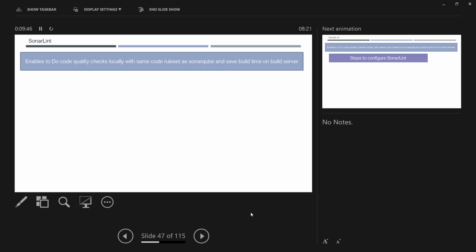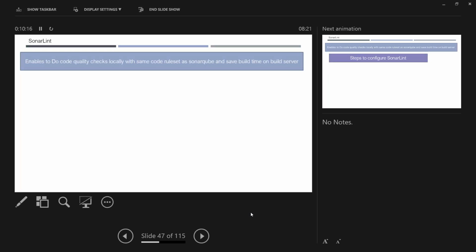And okay, this is some advanced version. I would say this is not for the DevOps people, but this is for the developers. Okay, this is to improve productivity time. So now, to know your code quality, right? What you are doing first, you need to push your code to the server, and then you have to run your build pipeline, and then it will run your code analysis on the SonarQube. Only after all these things happen will you come to know your code quality, right?